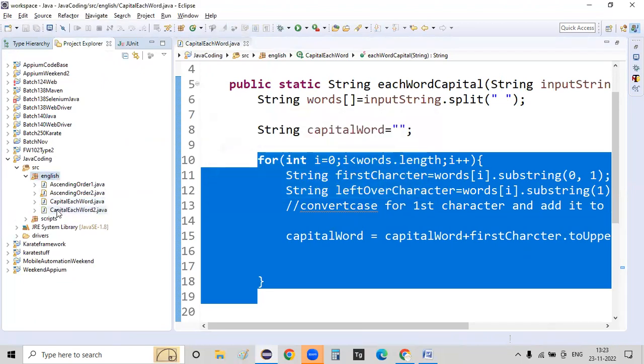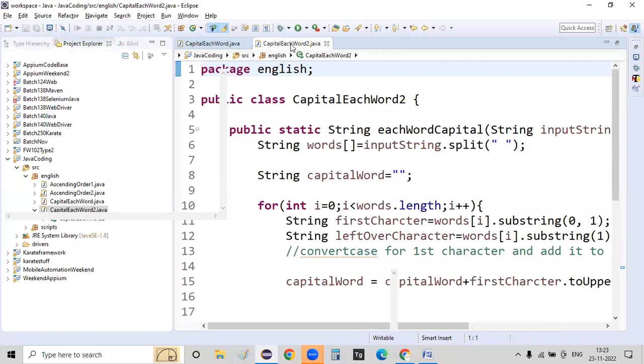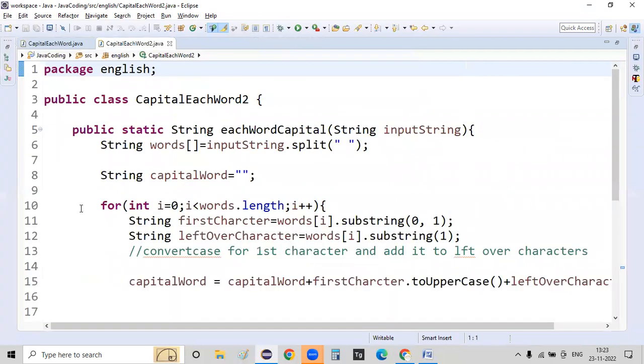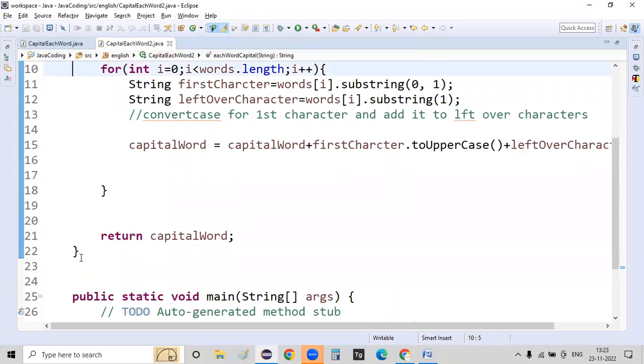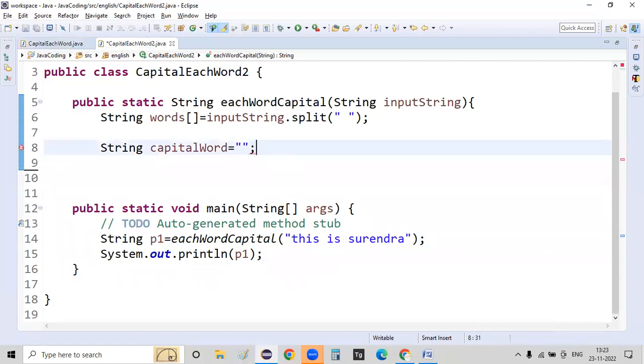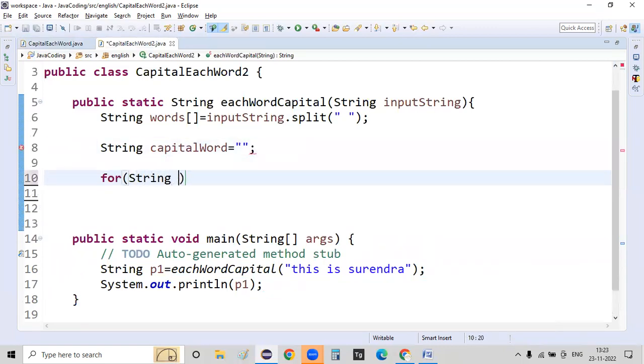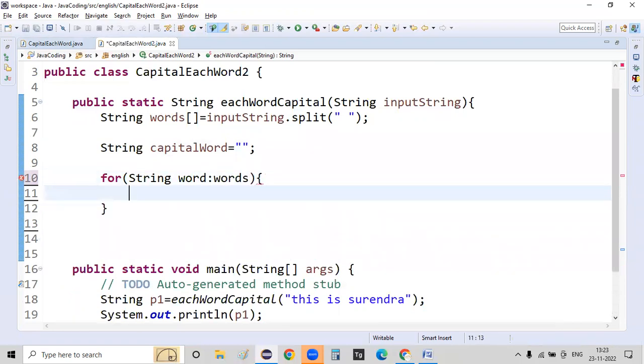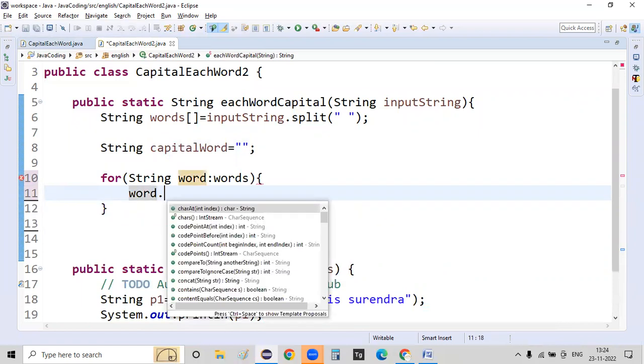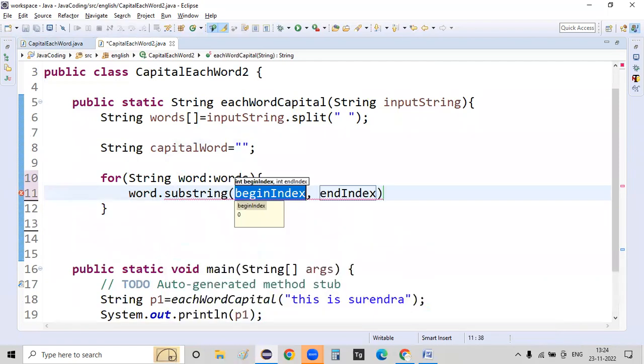Let me create another example to show you a demonstration of a for each loop. So here I'm deleting this whole content. And for String word in words, whatever content is there in words, pick the individual word and store it in word. Then word.substring(0, 1), and of course, I'm storing it in a first character.